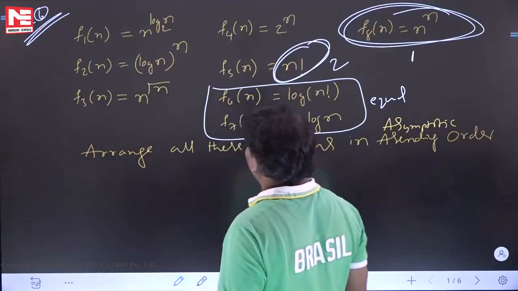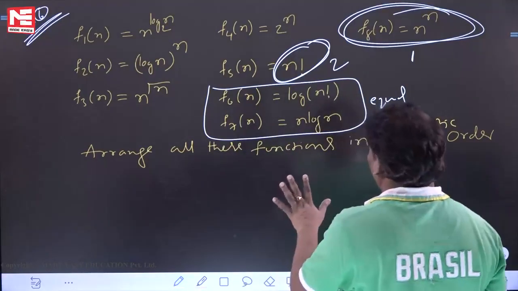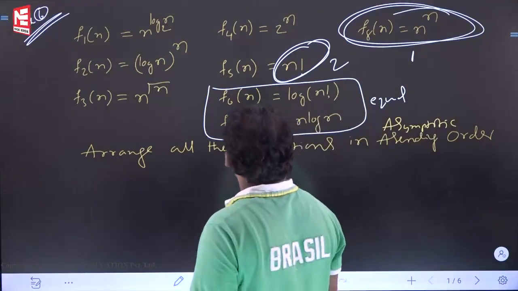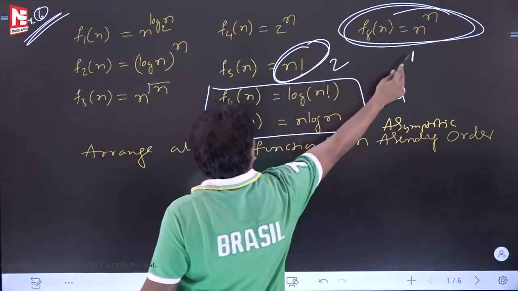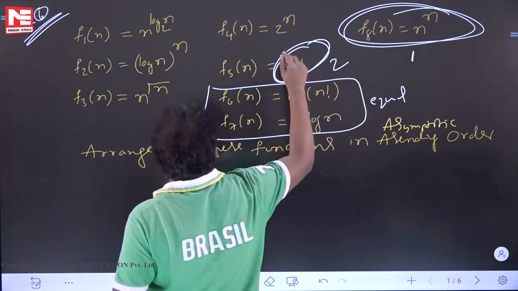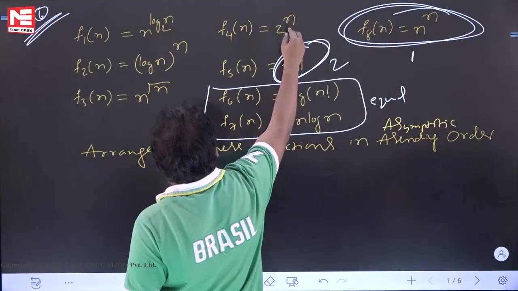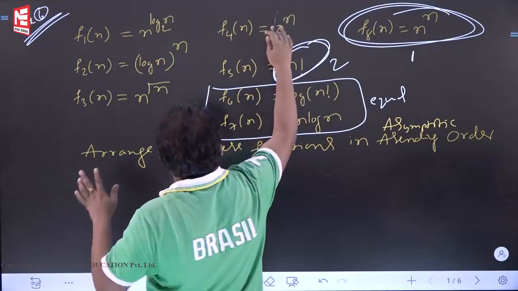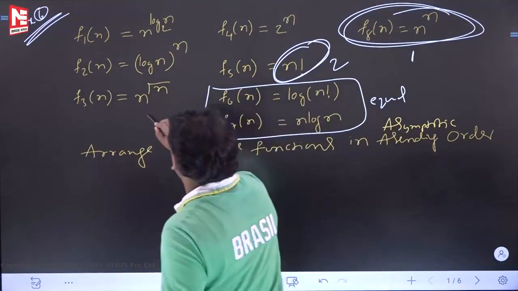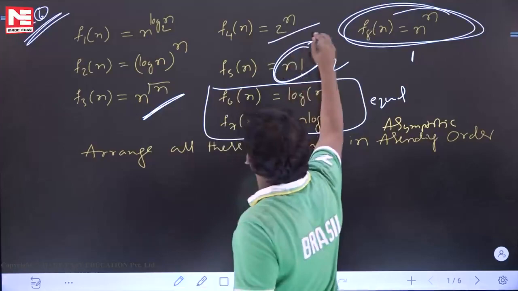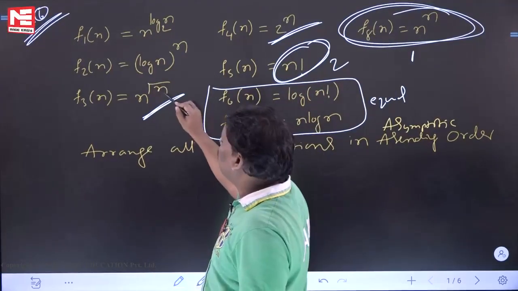Next one, 2 power n. Right? We will see one by one. Let's check here. 2 power n. I think everyone, it is the number 1, it is the number 2, assume, right? I think what about this one? If you want, you can keep the number 3, but before going to that, please check once. Let me check. Can you apply log? Complex functions you can apply log. Can you apply log here? If you apply log, what is the answer?